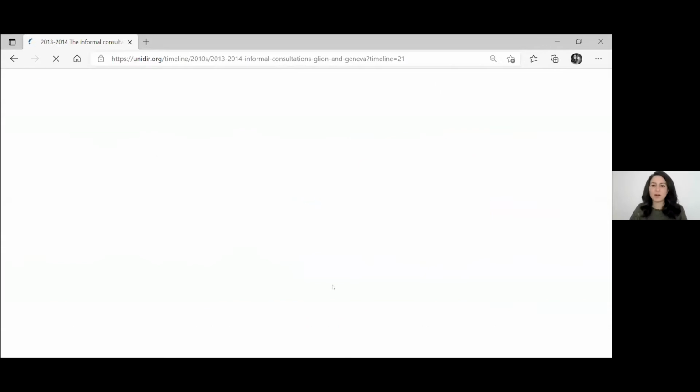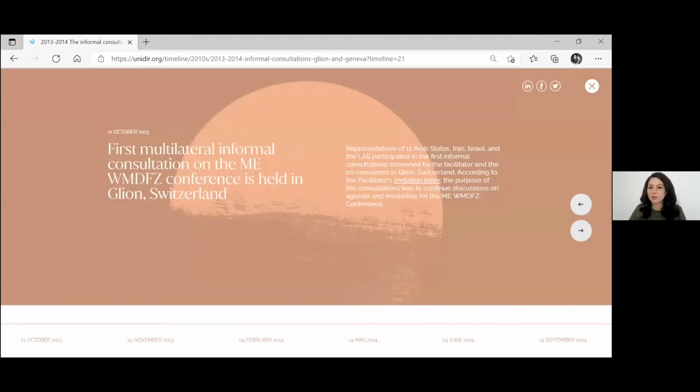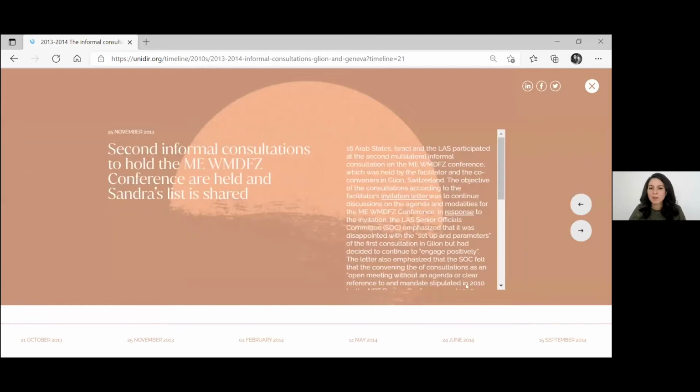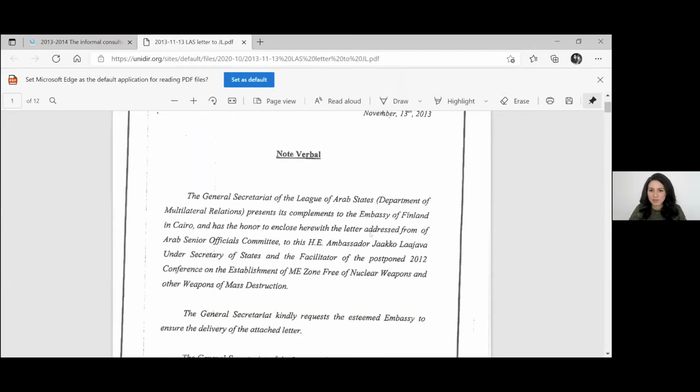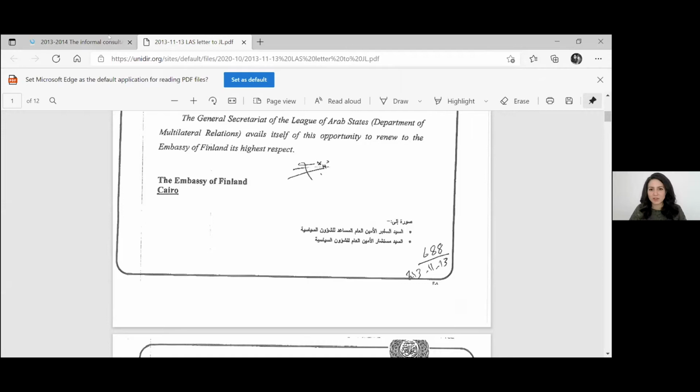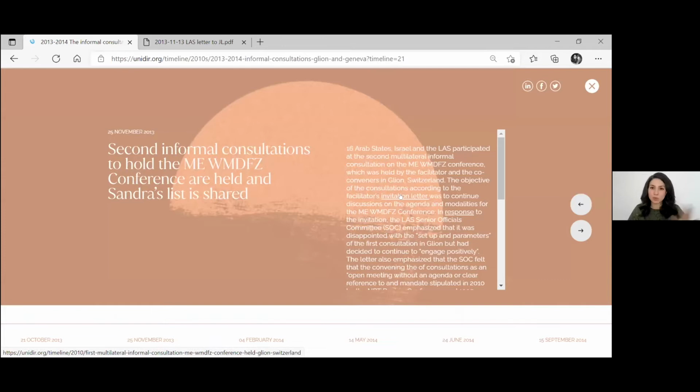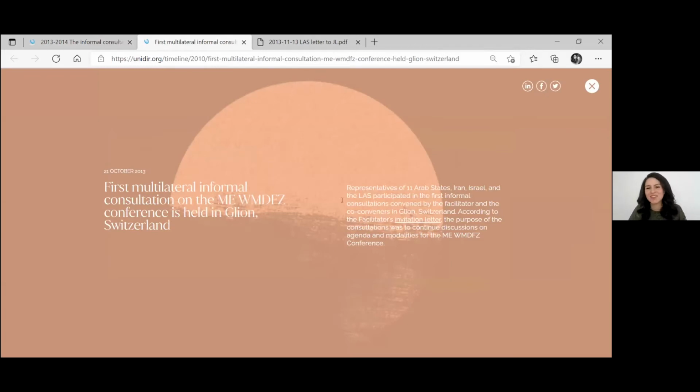And it's, as you saw in the first one, it has all the dates at the bottom and the different events. So you'll notice that in some of the text, there are underlined hyperlinked words, and those will have two functions. So first, it'll link to a document that is described in the text. So this is one example of that, and it always opens in a different page. Or it will be a cross-reference to another event within the timeline. So here we speak about an invitation letter, which I already know belongs to the event prior to it, so I'll just take you to that.